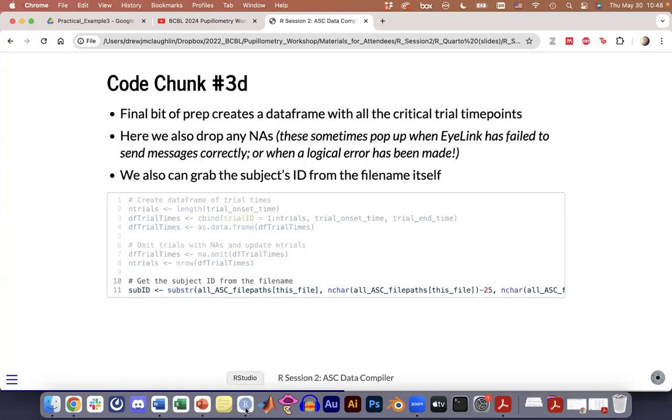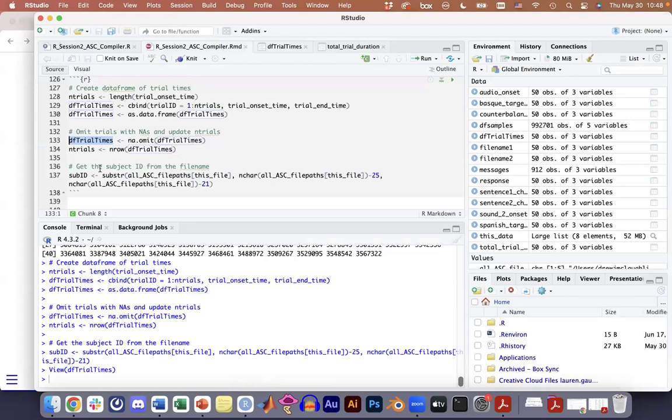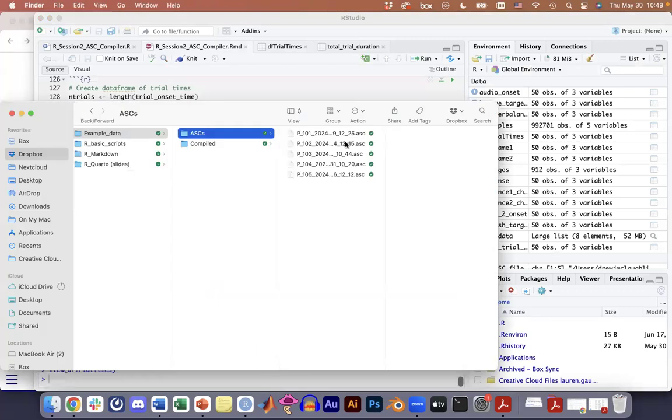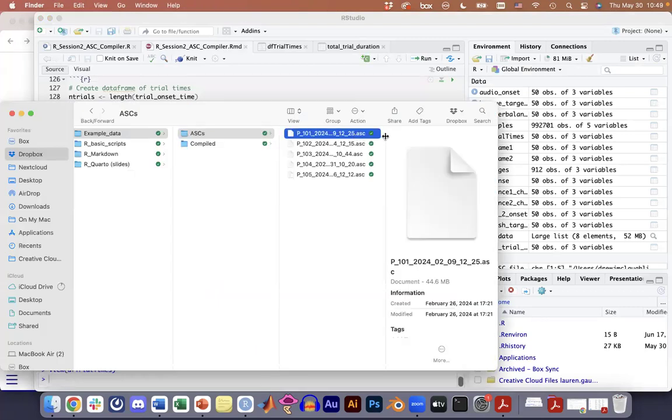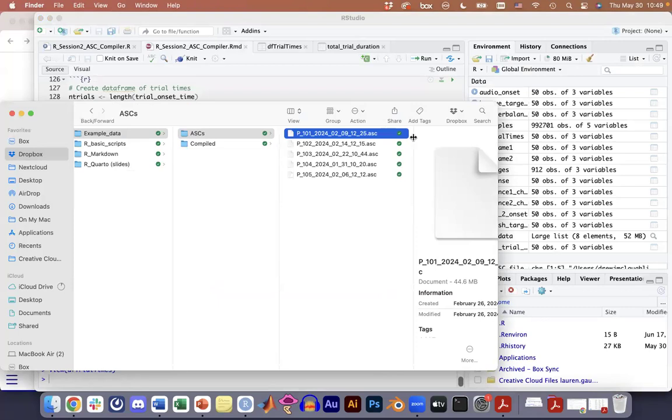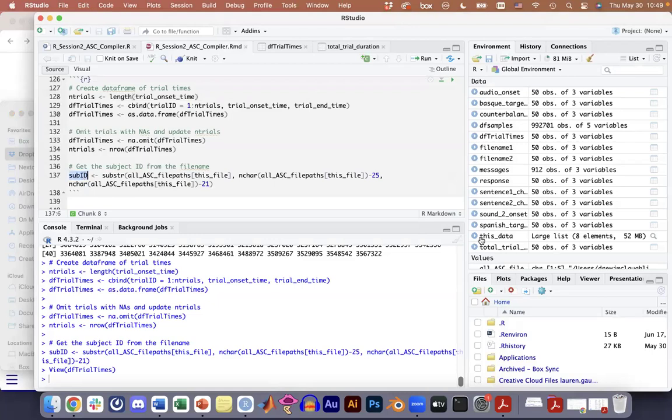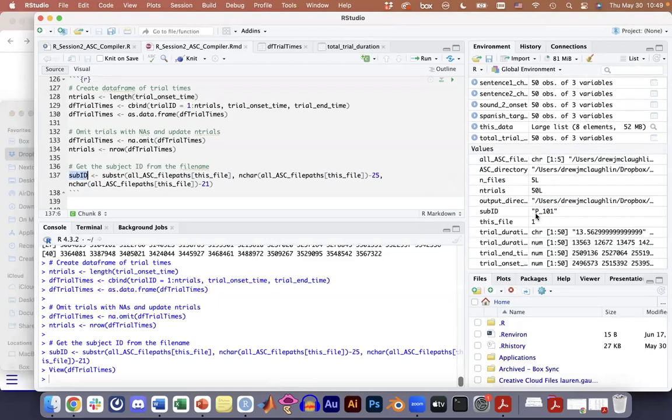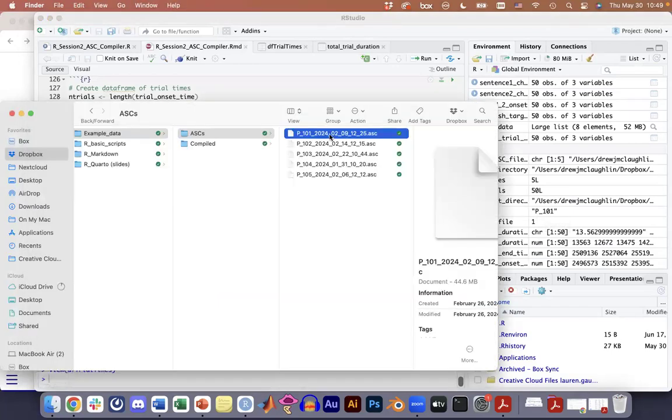Backing up, one other thing that's in this same code chunk is I'm extracting the subject ID. If you remember, we got the long directories coming to these files. This is the automatic naming. You might have custom naming for your files, so this could of course be different, but this is just some quick code where I am telling it to look at this string and grab these first 5 characters, and it turns it into a subject ID, which you can see here, P_101. Beautiful, perfect. That's all the information we need. We don't actually care about what year their data was collected in, what time, and so forth. We just want their ID.